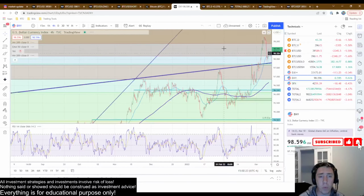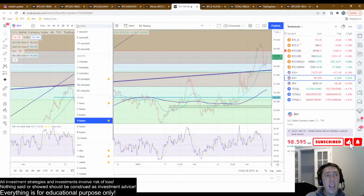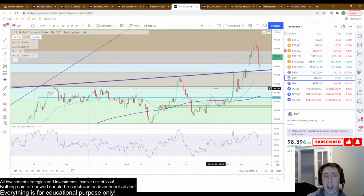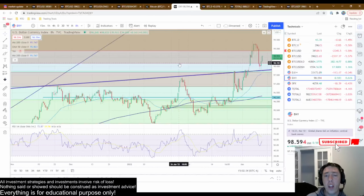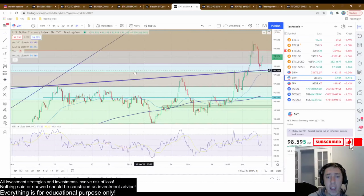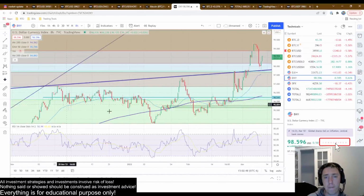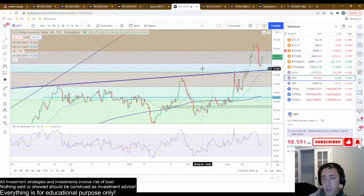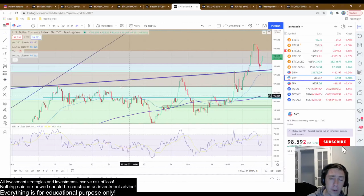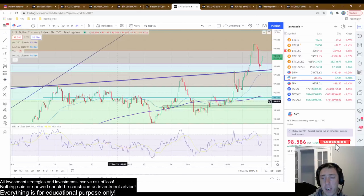Next thing to go over is the DXY. DXY is the dollar currency index. This is the relative strength of the US dollar relative to other assets. And although it's US dollar, it may not seem important. It actually is very important because this chart tells you essentially how much confidence the market has in risk on assets like cryptocurrency, right? So if the DXY is increasing, that means that people are fleeing from risk on assets and moving their money into dollars, and the vice versa also exists. So whenever this starts dropping, that means that people have more confidence in the risk on assets, and that they're expecting that the market's going to keep going up.